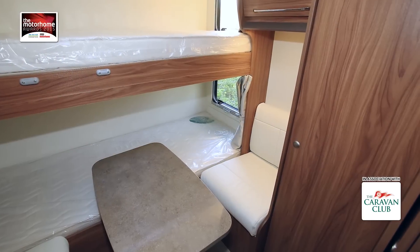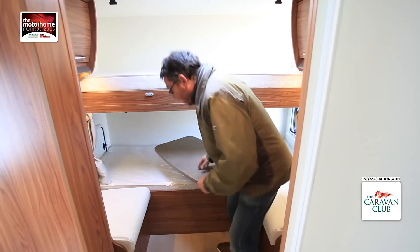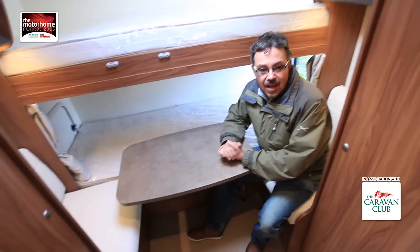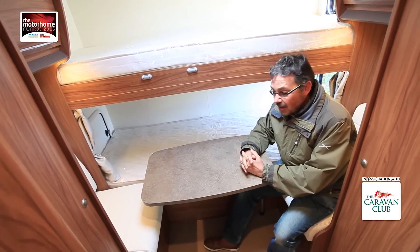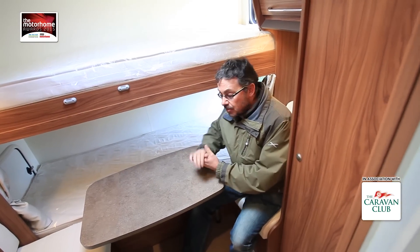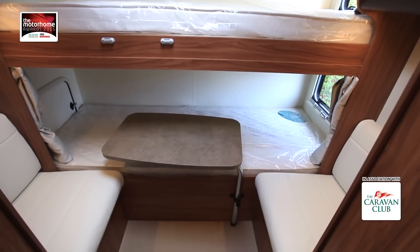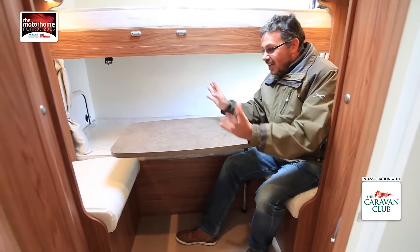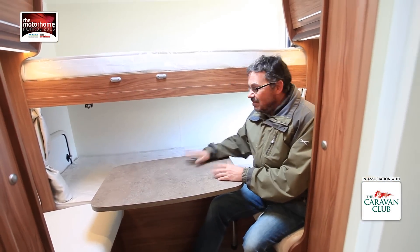You've got twin wardrobes so plenty of space for clothes for all the family, but it's this rear area that has won the SB740 the family motorhome category win. We've never seen anything else at this sort of money with this layout. You've got the usual twin bunks — the bottom bunk can fold up to make a small garage area — but not only do the kids get their own bedroom, they've got their own seating area too, so they can sit and play at the table on site and have their iPads out, or just board games on this table.